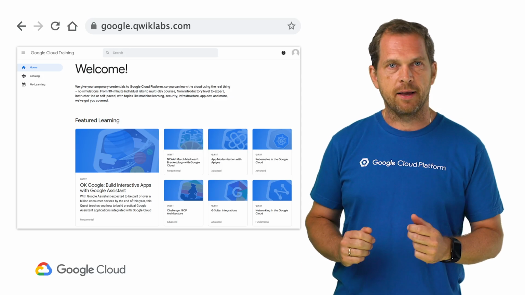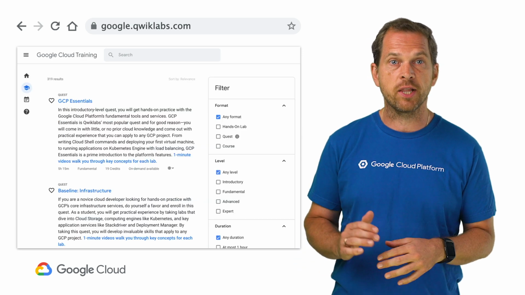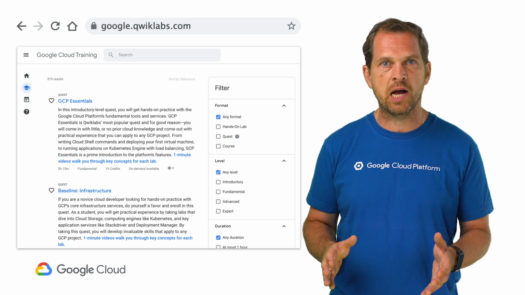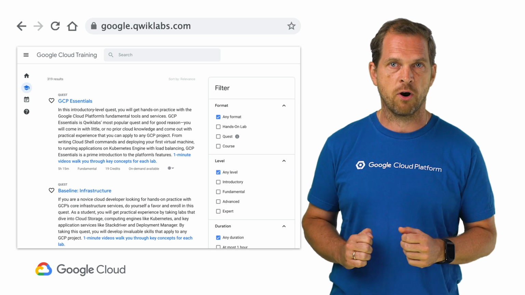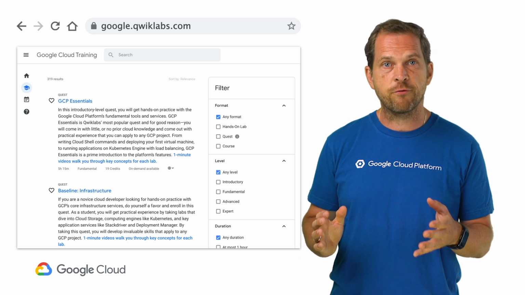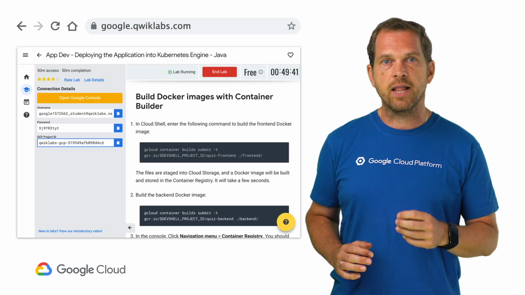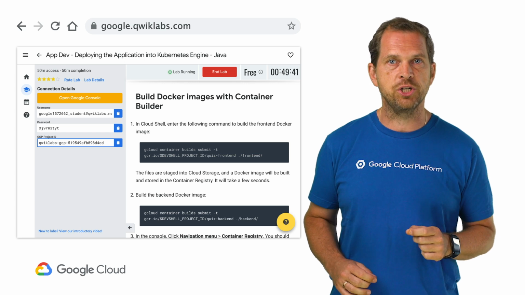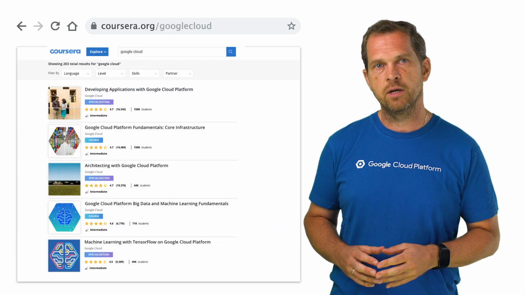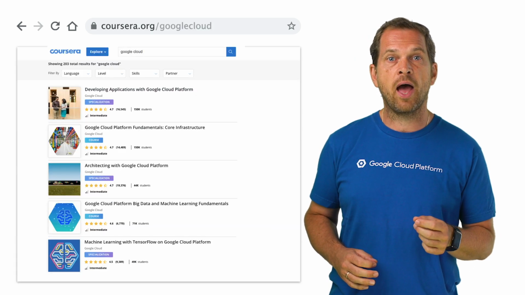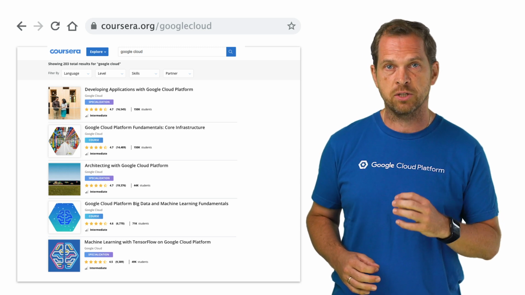Second, there's Quick Labs. If you're planning for a certification or would like to take a series of related hands-on labs, also known as quests, then Quick Labs offers you a personalized platform to track your progress. Simply sign up for a free account, buy some credits, and start a quest. Each lab comes with a real but temporary GCP account and a project ID available for the duration of the lab. Note also that Quick Labs is the hands-on tool that Coursera uses to deliver its courses and specialization.